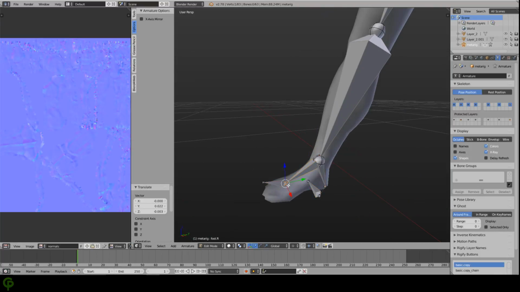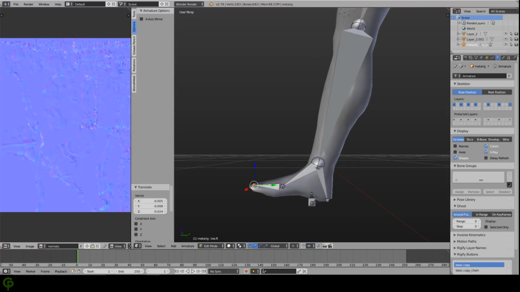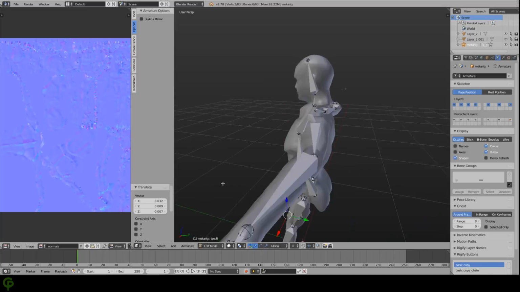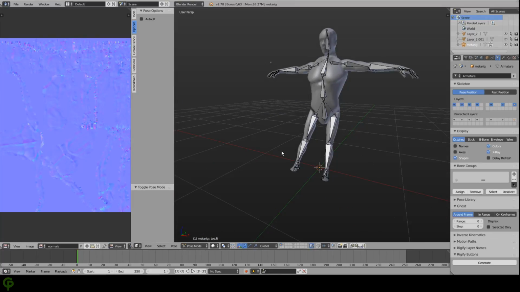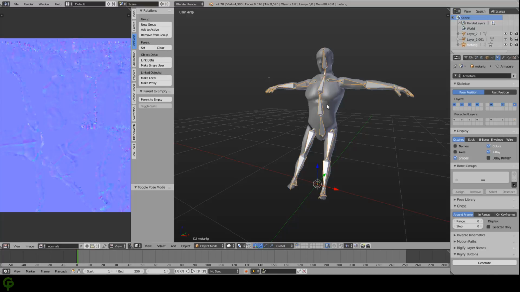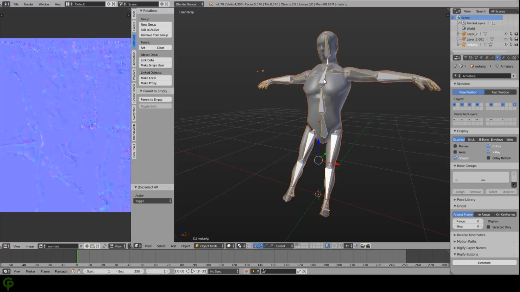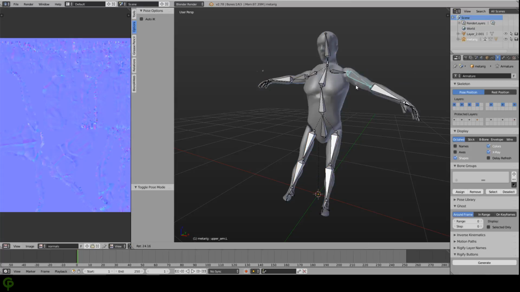Okay, so that's pretty okay. It'll be good enough for this rig anyway. So now we will select the armature, and so I will select the mesh first, then select the armature, and hit Control P and select automatic weights. So now, if you set your armature to pose mode, you can see that he bends all his bones as you would expect.